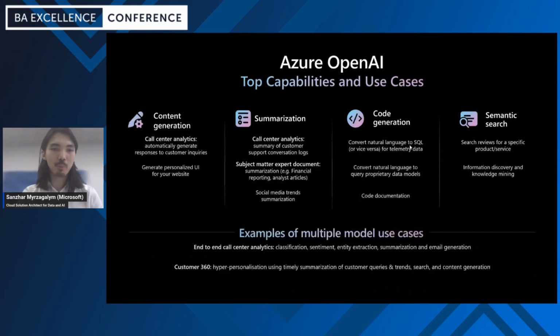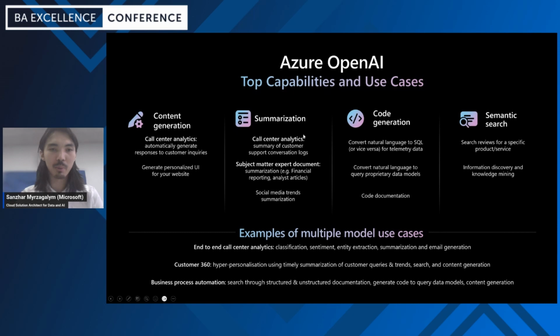So, for example, one of the things that we are implementing currently in many of our customers is call center analytics. Just as an example, we can take the business process of making sure that the quality of the call center experience is as high as possible. For that purpose, many companies are trying to develop scripts, to make sure that their operators are adhering to the script, and usually it really relies on the manual work of the people who are listening through these calls, trying to understand what was right, what was wrong, etc.